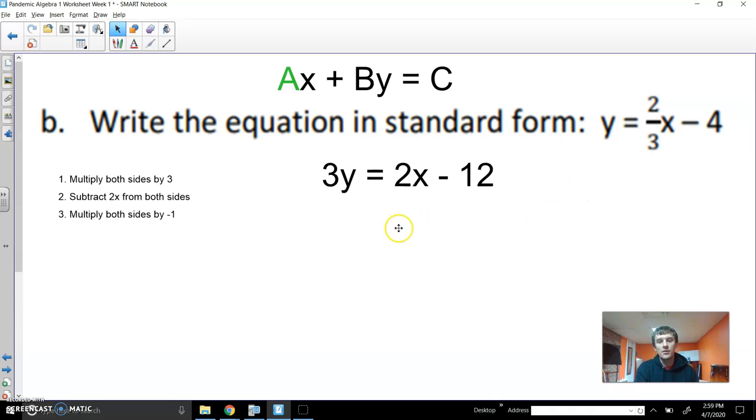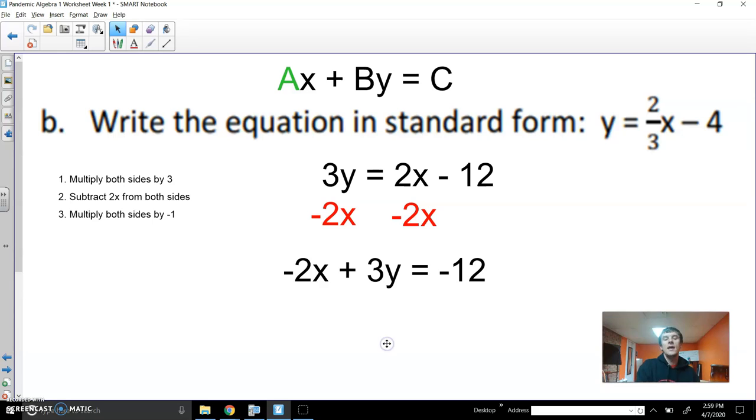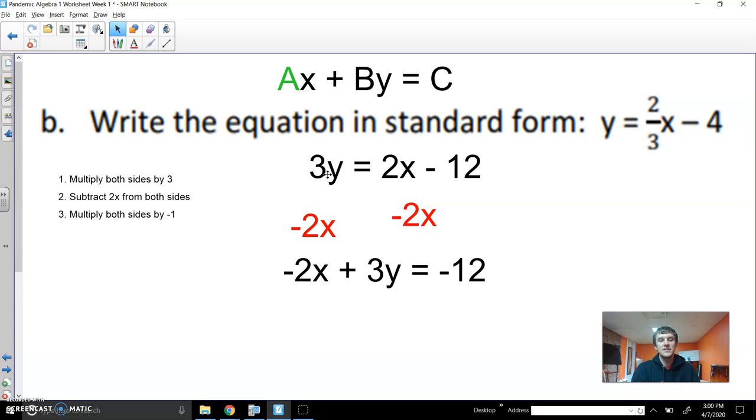So the next thing I want to do is start trying to get that x term to the other side. So I want to subtract that 2x to the other side. And some people may have written 3y minus 2x, but again, I'm trying to get the standard form where it's x, then y, and then a constant on the other side of the equals. So I chose to put the -2x in front of a positive 3y from the original left side. Well, on the right side, this is leaving you -12, and it looks like it's in standard form.